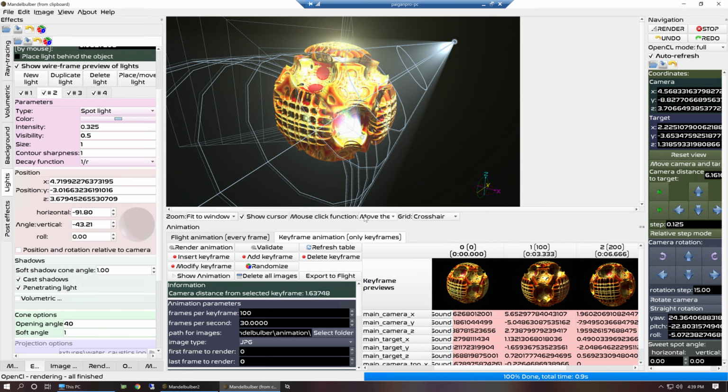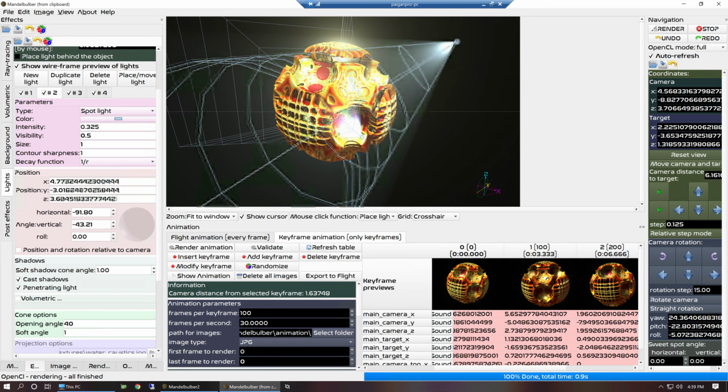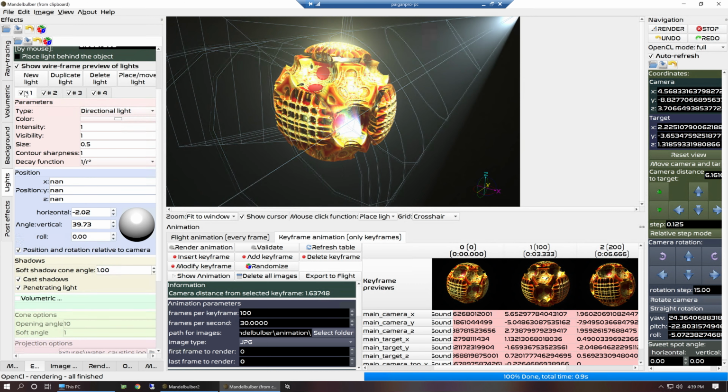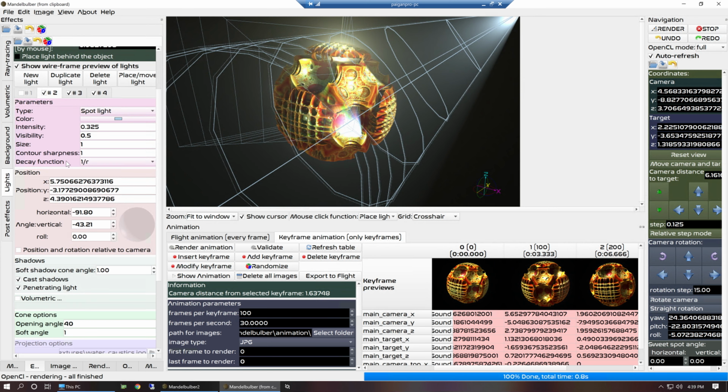I have to go light two. Here we go. Pull it back. So if I go to light one, which is our main light, can I just turn it off by unclicking it? Yeah. There we go. Now we're cooking. So let me go back to two. And I don't know if I need visibility or size or intensity. I could never figure out the difference between visibility.